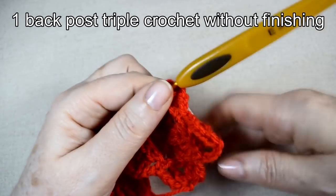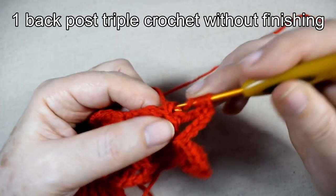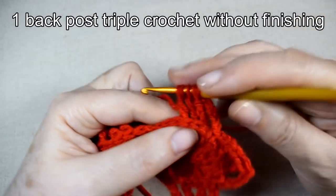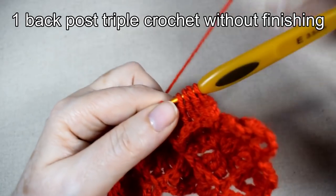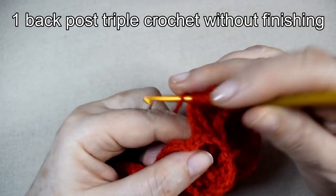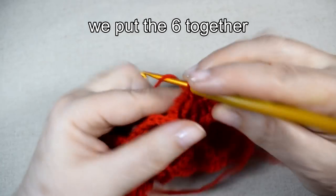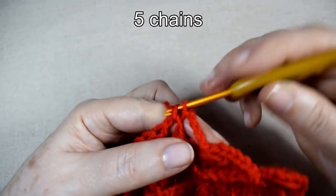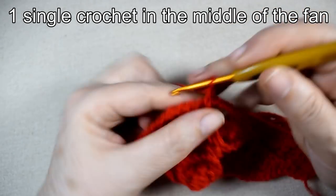1 back post triple crochet without finishing, three times. Skip to the next fan. 1 back post triple crochet without finishing, three times. We put the 6 together. 5 chains. 1 single crochet in the middle of the fan.